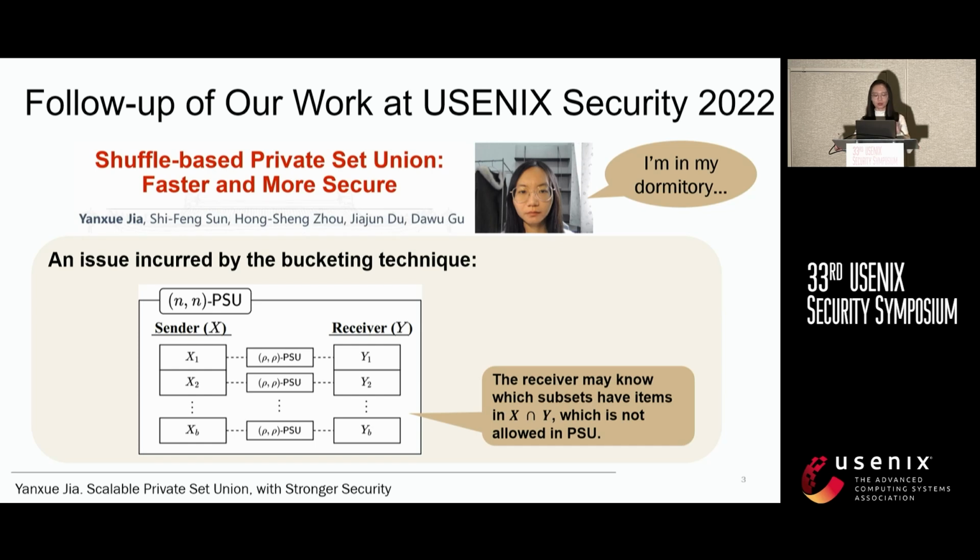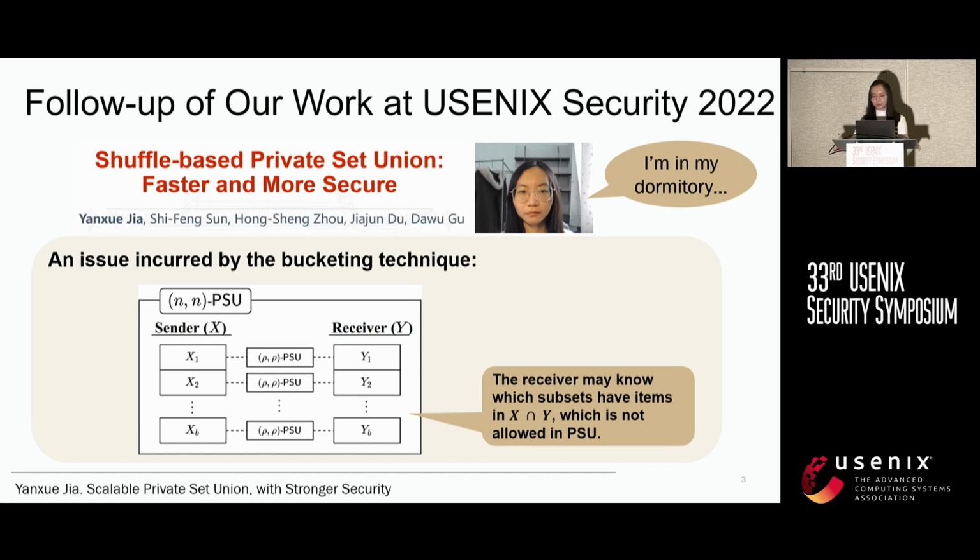Then the two parties execute a small PSU for each pair of the subsets. In our previous work, we found that the receiver may know which subsets have items in the intersection. As I mentioned before, this is not allowed in PSU.